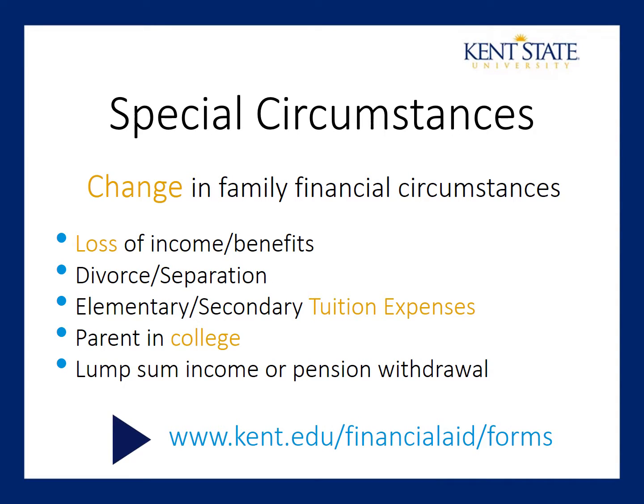The FAFSA form is based on the 2015 income tax information. 2016 may turn out to be very different financially for your household. Schools have the ability to use professional judgment and say, okay, we can do it more appropriately to use an estimate of what 2016 is going to be instead of what 2015 was.